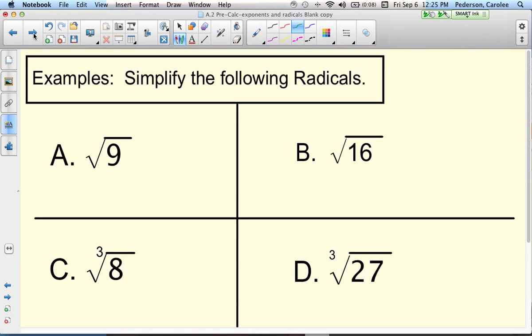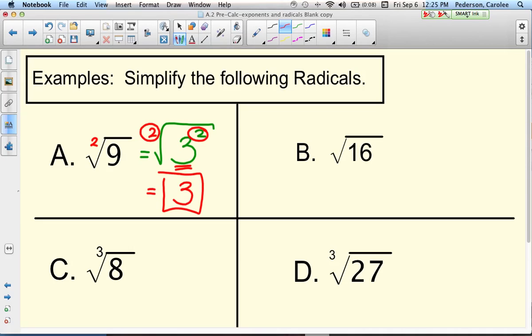What we're going to focus on now is just doing some quick simplifying of radicals. The first example is the square root of 9. The square root of 9 can be rewritten as 3 squared. It doesn't show the index number, but if you want to, you can write the number 2 in both places. In order to simplify this radical, you must have the same index and power to cancel out the radical. So you're left with just the base of 3. Now some of you probably memorized that the square root of 9 is 3.